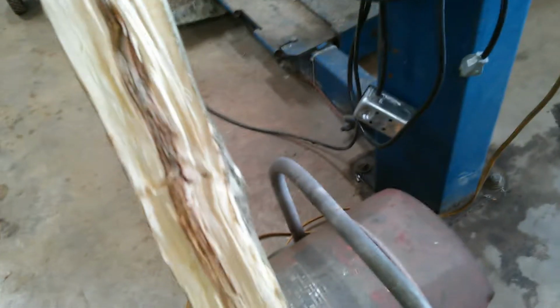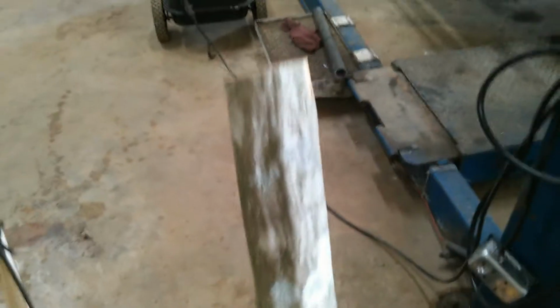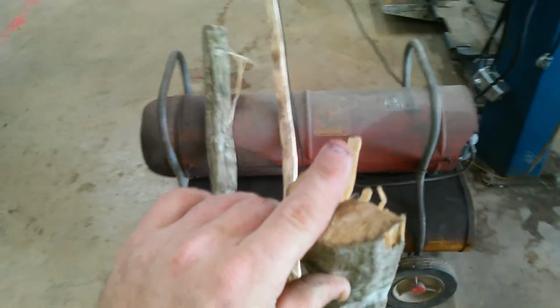I don't really know that that's a knot. Looks like it's a knot. You can see the brown right there. I think it was a knot. But anyways, I think I can still salvage a decent stave out of it, say right here. So I'm not sure how long they'll end up.